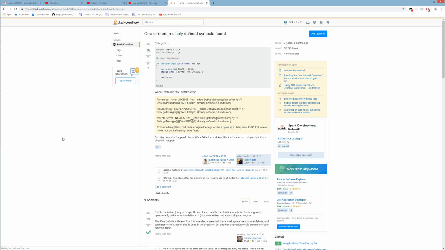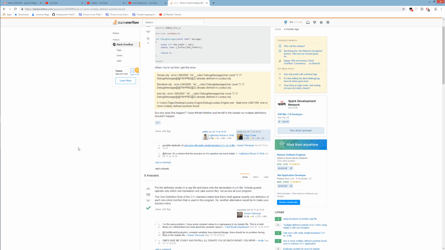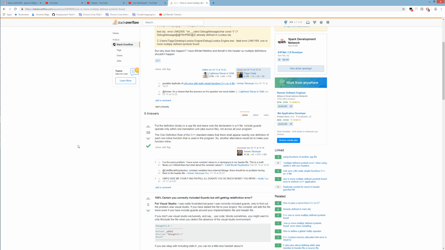I guess it didn't click on it. Okay, put definition body in a CPP file and leave only the declaration in H file. Include guards operate only within one translation unit. What the hell?